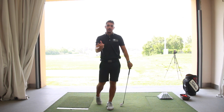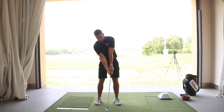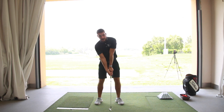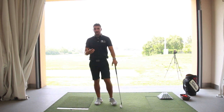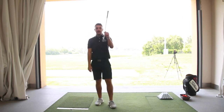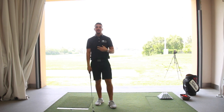The body wants to resort back to its natural form at speed — that's going to be the easiest movement for the body to create, getting back to a natural position. So if I start in this position, my left forearm's facing the sky, my left forearm's facing my stomach, my left shoulder's gone a bit high. As a result, my forearms are going to want to rotate quite aggressively through impact. If the club face has started straight, it's going to come back in closed. And this is where we see a lot of manipulation in golfers.